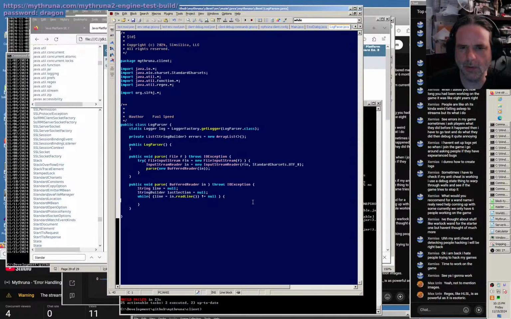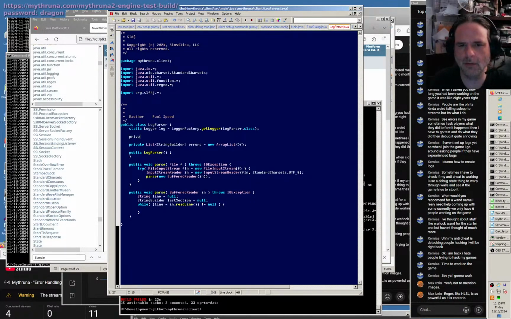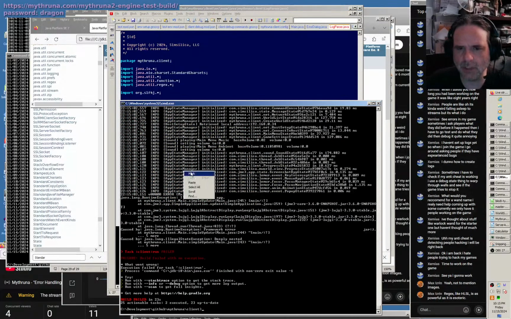So we want a log pattern. Now here's a really cool trick.